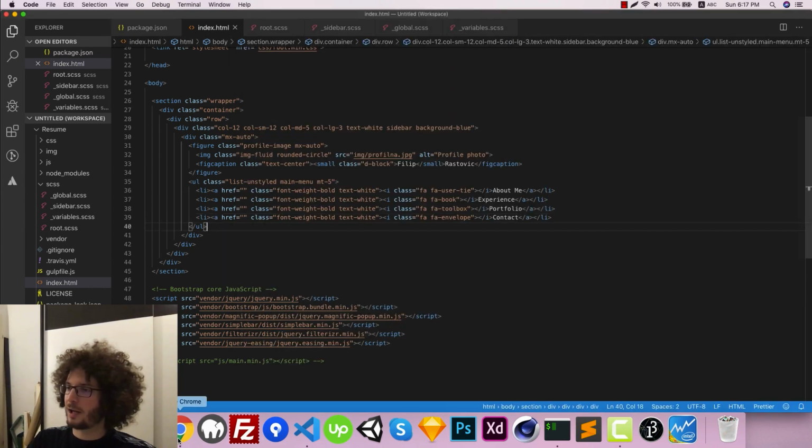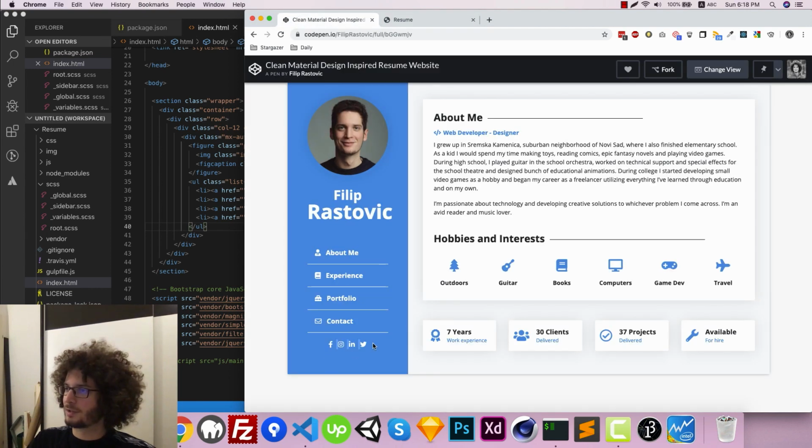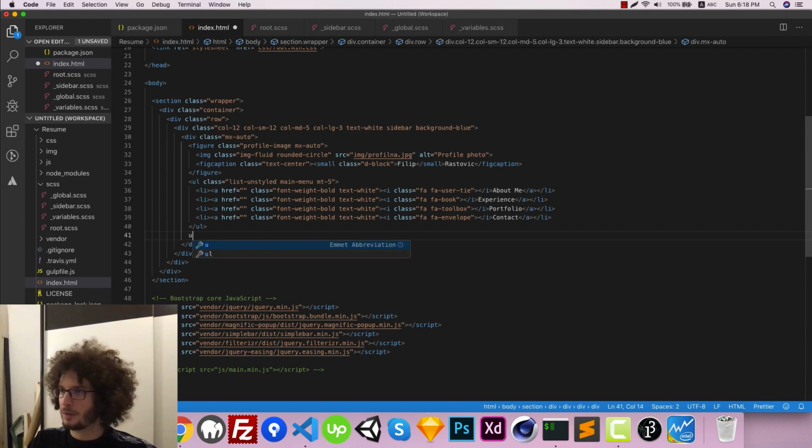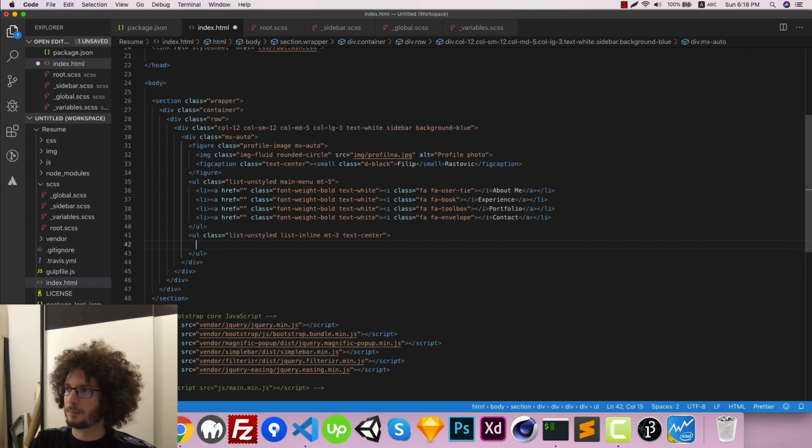And let's just add the other unordered list. It's this one with social icons. We're going to use Font Awesome as well. So unordered list, list-unstyled, list-inline. It has a class of list-inline that makes the elements inline, margin top of 3, and the class of text-center. Inside of here we again have 4 list items.